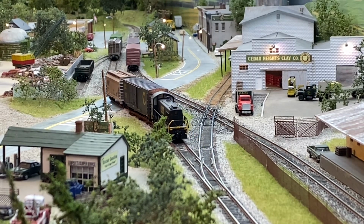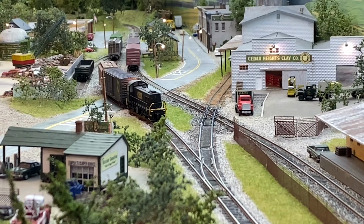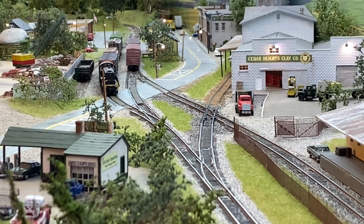I sort of goofed up here. I was watching the train, got distracted or something. But you'll hear the locomotive speed up when it gets close to the end. When I meant to be slowing it down, I just had my thumb over the wrong button. So luckily the sound clued me in, and I was able to stop it really quick. Probably the only way you'll be able to tell is by the sound. You'll hear the locomotive speed up when it should have been slowing down.